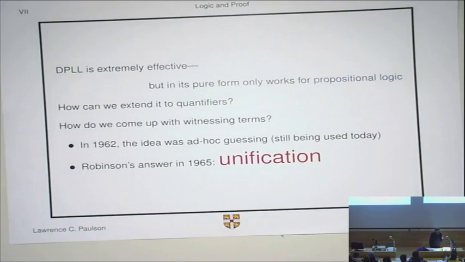In particular, they wanted to handle quantifiers and they couldn't get anything. What they had was just kind of, I've got a for all x, oh, I'll just put in a 3. Why would you put in a 3? Well, maybe there's a 3 elsewhere in the problem, so you think maybe 3 will work. And that's not so easy if you've got like functions of two arguments, guessing all these combinations.